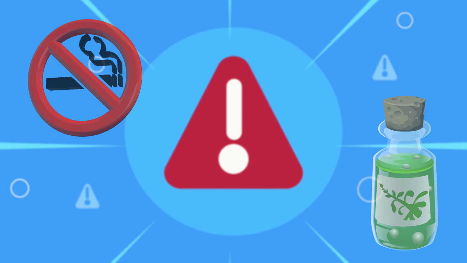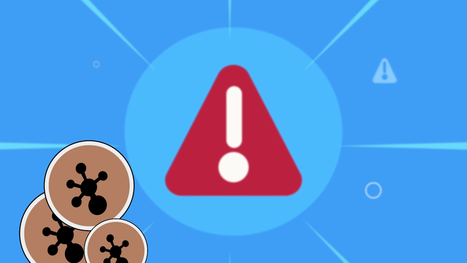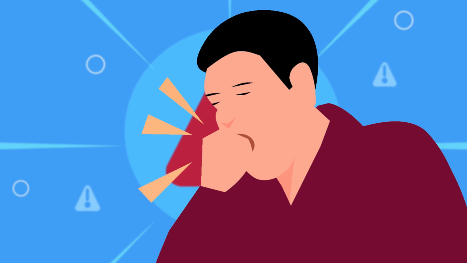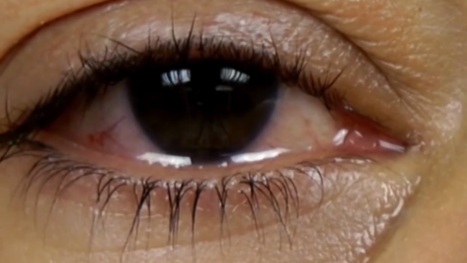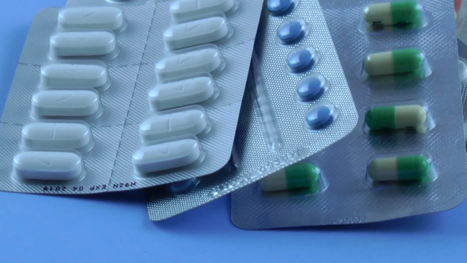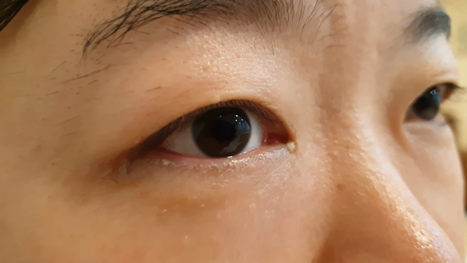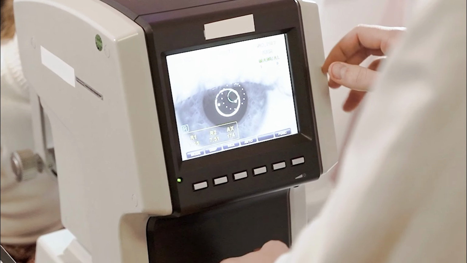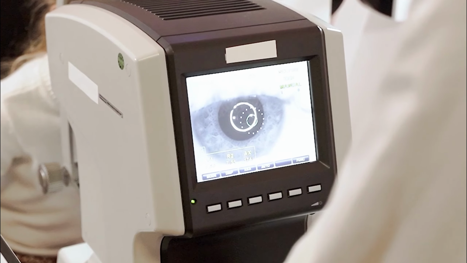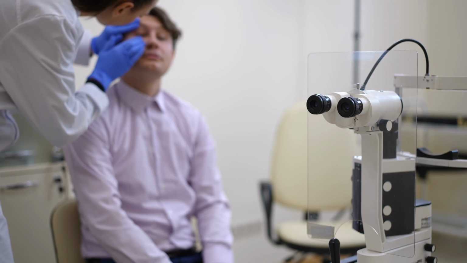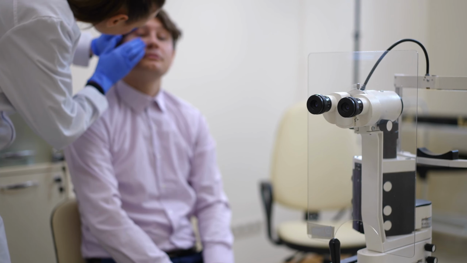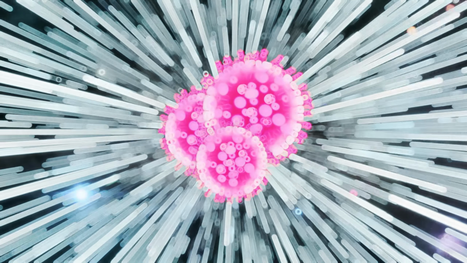Avoid using chemical irritants such as smoke or perfumes. Their chemicals contain substances which can further exacerbate the symptoms. Watery discharge from the eye can be controlled using over-the-counter antihistamines and analgesics. However, if there is mucopurulent discharge from the eyes, or if there are concerns about vision changes, it's advisable to seek medical evaluation. A healthcare provider can confirm the diagnosis, rule out other possible causes, and recommend appropriate treatment if necessary. Now that is all for pink eye caused by adenovirus.